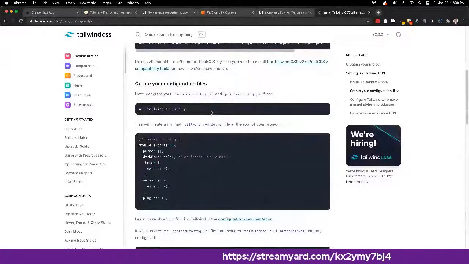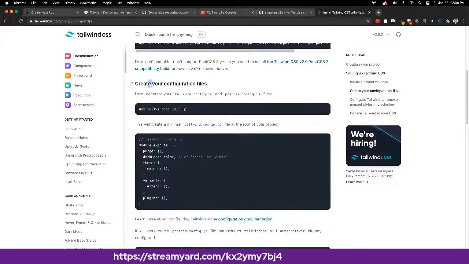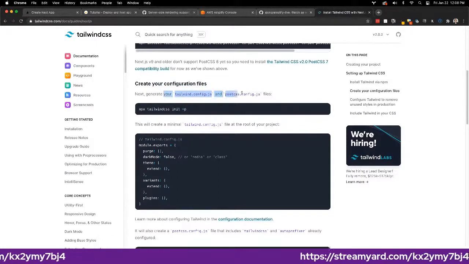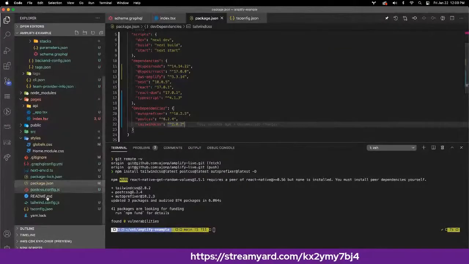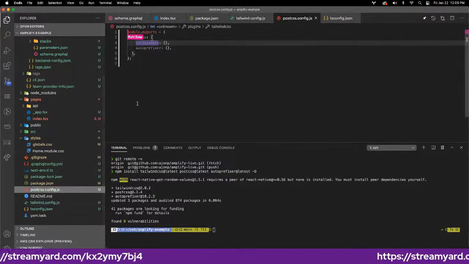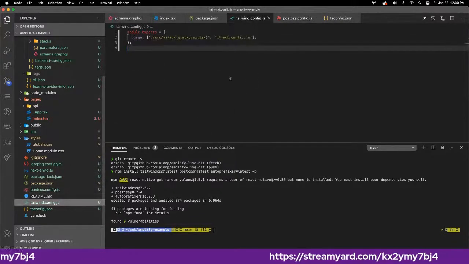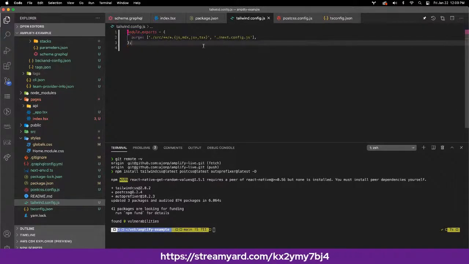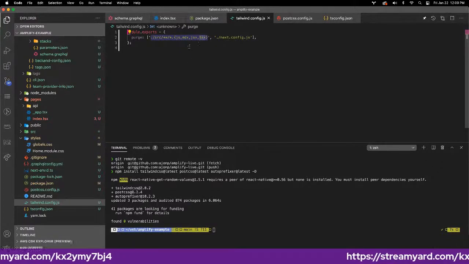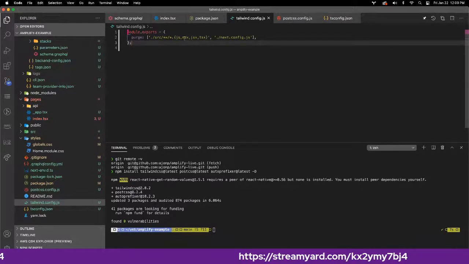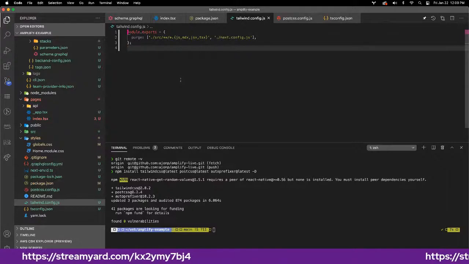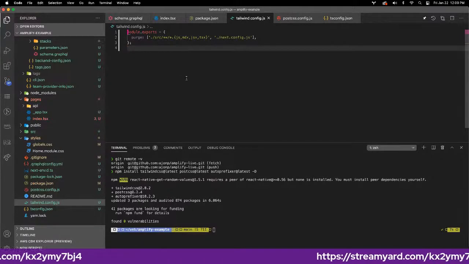So the next step is the configuration files. npx tailwindcss init is going to generate this Tailwind config and PostCSS config. So here's our Tailwind config and our PostCSS config, and those are all just default. There's not a lot that you have to do there. The one thing that we do add, and for us TSX becomes important because we're using TSX files. If you're using JSX or even MDX files and you don't want the extra CSS out there, it will purge it out of those files.